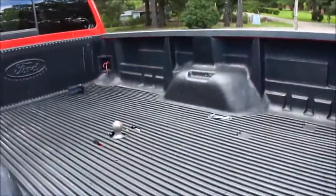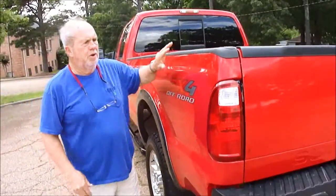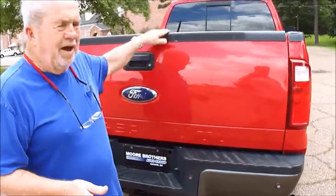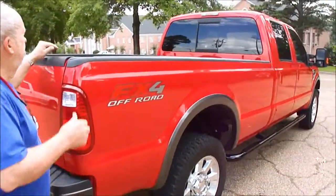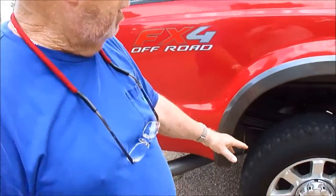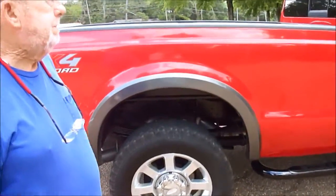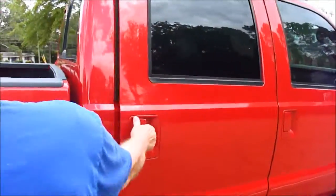You may not need that ball, folks, but like we always tell you, if it's an FX4 wheel drive off-road, we always tell you, if you ever do, you've got it. It doesn't cost you anything, and that is a gosh awful expensive item to go have done if you ever need to pull something. The bed's not beat up. You can look down, you can see how straight the lines are. The wheels are perfect. Got a full exhaust system to go with the DPF delete, 4-inch exhaust. I think that's 4 or 5. Yeah. But it's not loud.